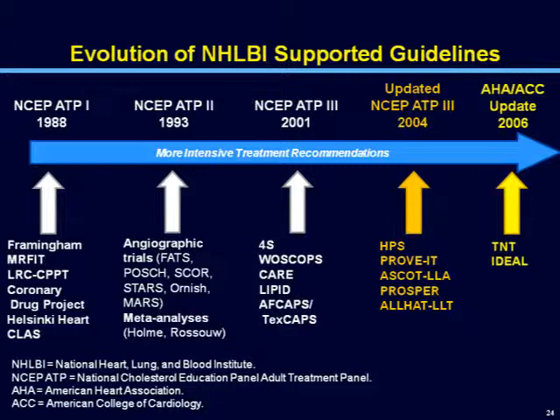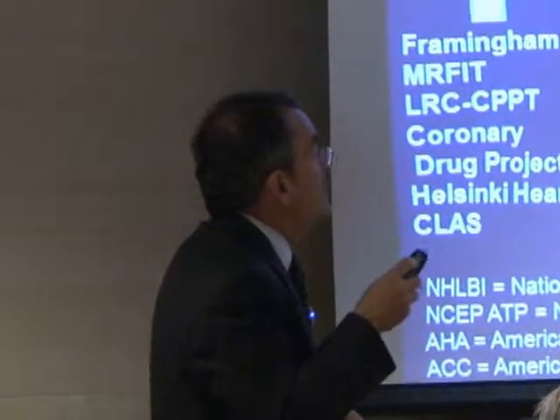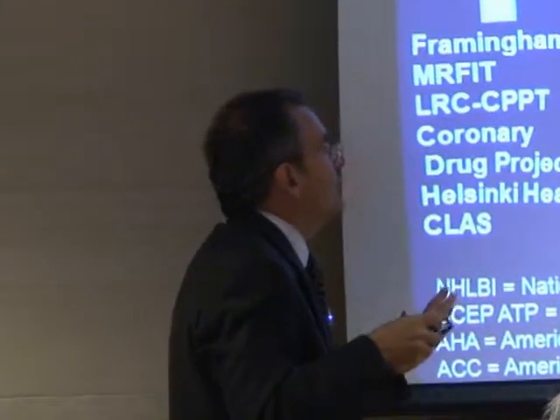Remember I told you when we first started to understand that this was a problem was in the 80s, because the studies were done in the 70s when I was in medical school in the 80s. So 70s and 80s. By 88, the government said, we better issue a report to all Americans that we better do something about it. So that was in 88. That's the first Adult Treatment Panel 1 report. In 1993, they issued a second report.